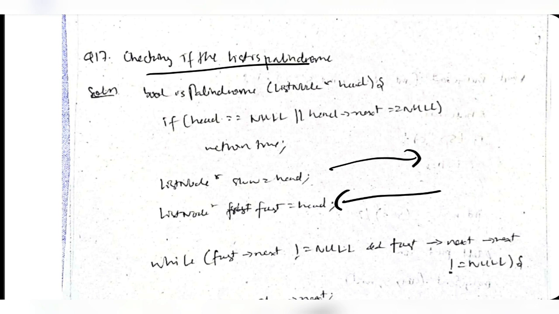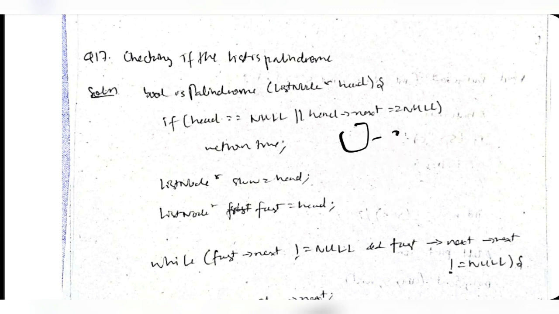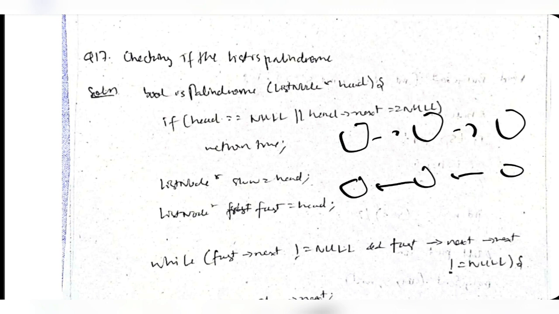Suppose that there are three nodes here, 1 2 3. Okay, and another three nodes are here. In the reverse way, how we do, we just start from here and then reverse the pointers and traverse from here, we'll get the reverse order, and this is the straight order. We will be checking each time if you are getting the same elements or not. If you are getting different elements, it's not a palindrome, else you can say it's a palindrome.